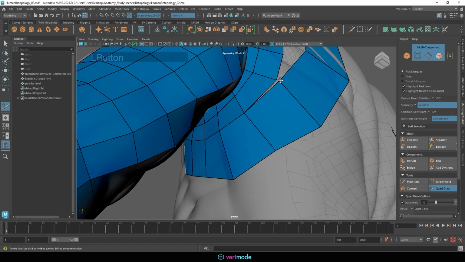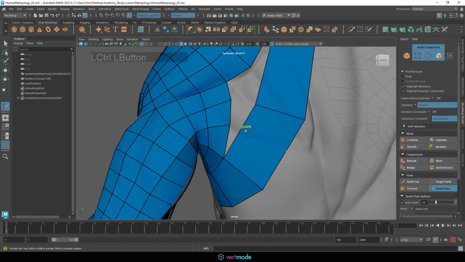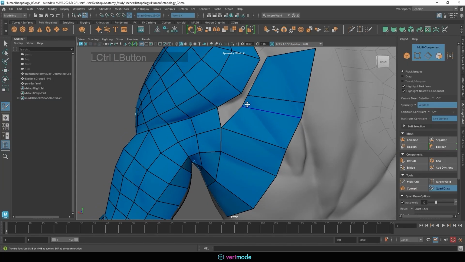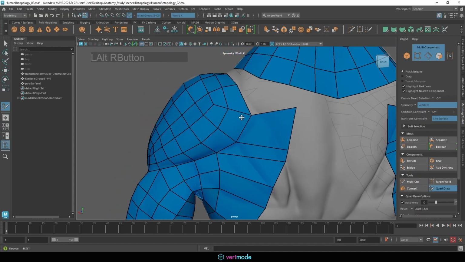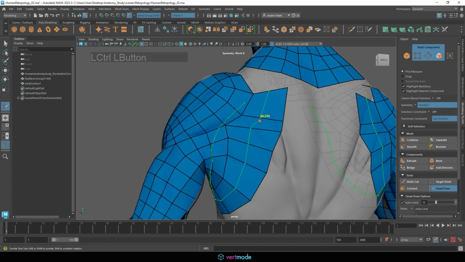But I like to get it nice and big to really navigate the area, understand the form I'm trying to create, and make it easy to see above all else. But you'll see this will kind of tie everything together along this row. And we can add this edge loop here, which is going to give us some nice edge flow there.